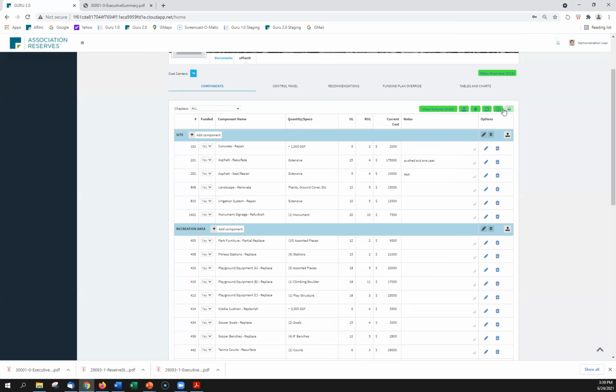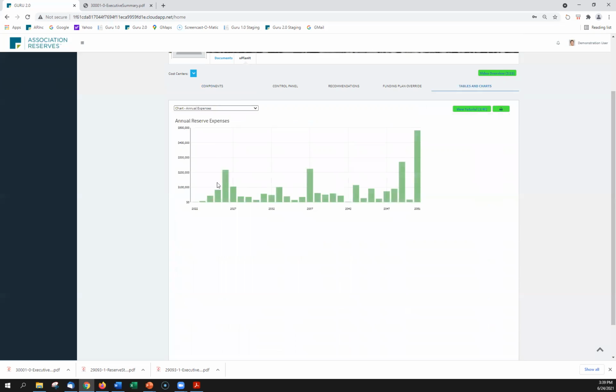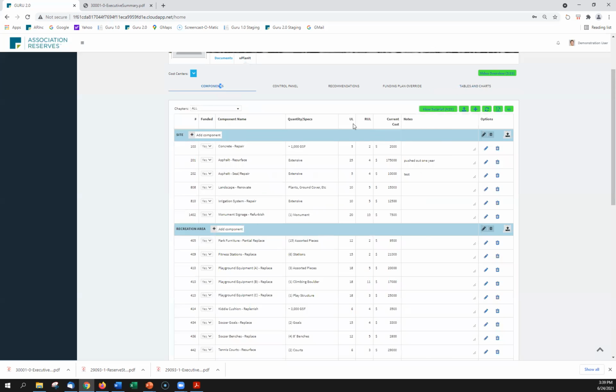And let's see if we can actually see that difference. Yeah, it was here, and now that project is out here in the 4th year. So it's live, and you can see all your changes. Let's do another couple things. How about we delete a component? I had one here that I thought was a good idea.